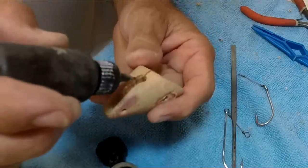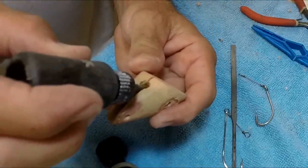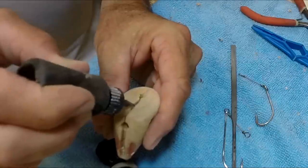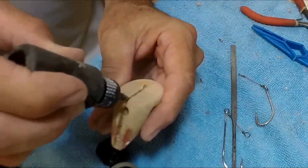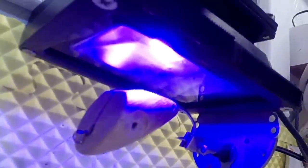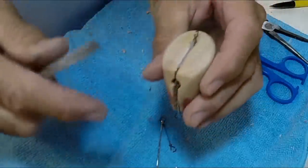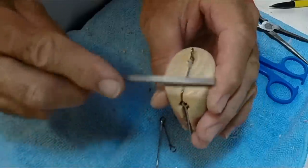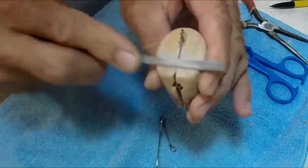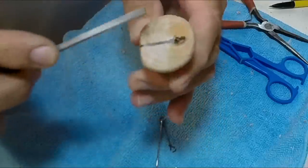So I'm just using some UV clear and this little skinny micro applicator, and I'm going to fill this gap before I put the wire harness in. Okay, so I've got it in there. It's pretty set. I'm just filing it down now to get it flush with the surface, and we'll be ready to paint in a second here.